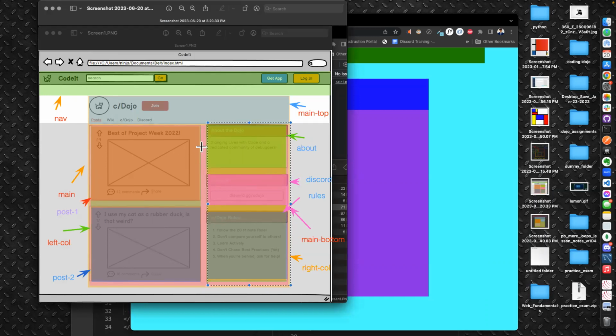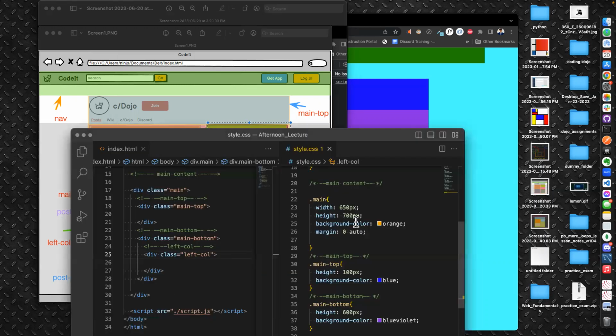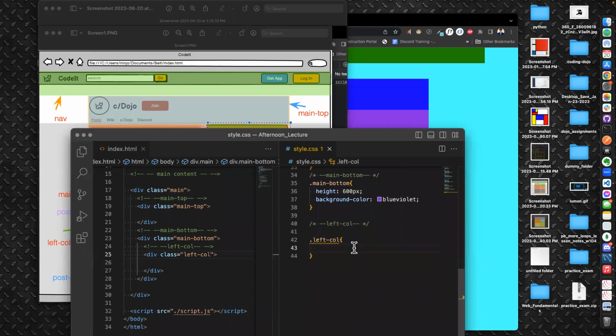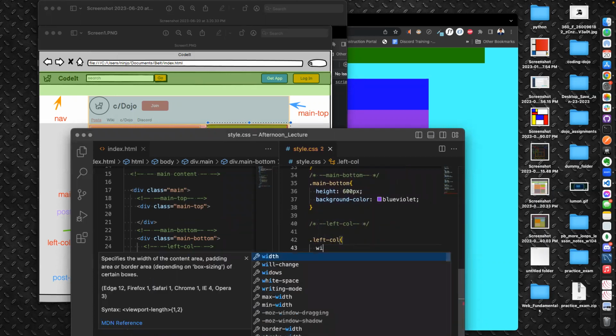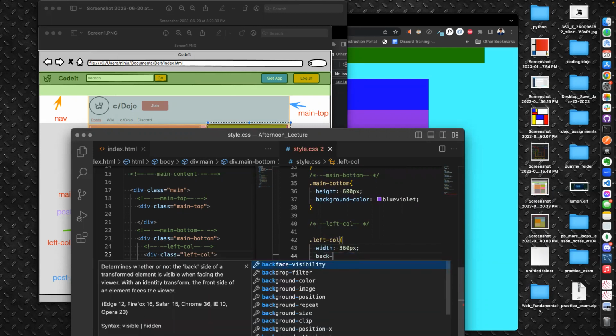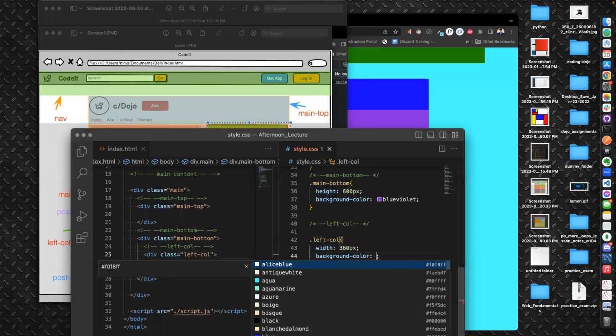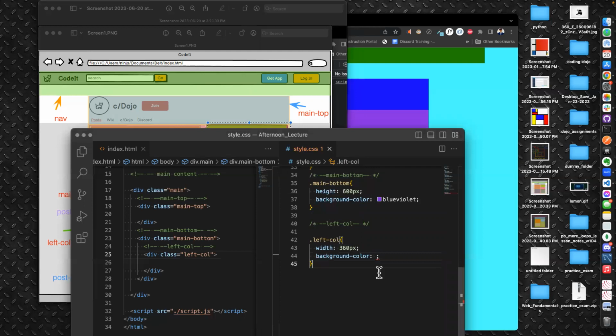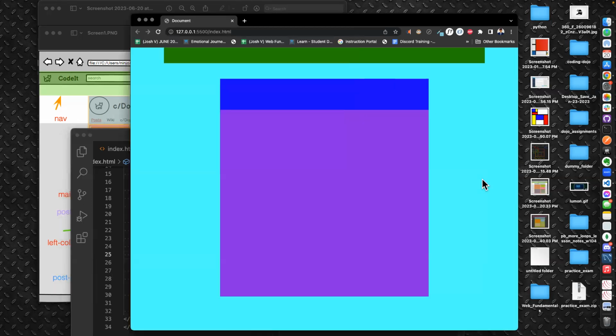So we'll say 360. How about that? That's a nice even number. So left column will have a width of 360 px and a background color of, what's our model here have? Green. Doesn't matter because it's going to get covered up. Okay, so background color of green.